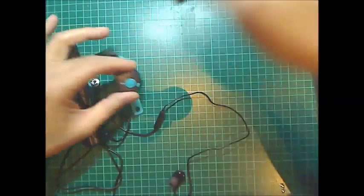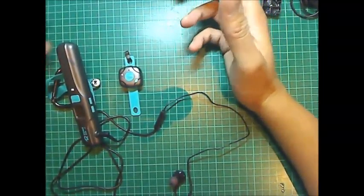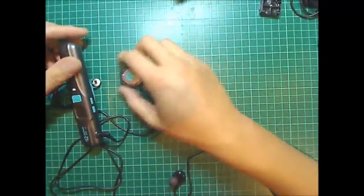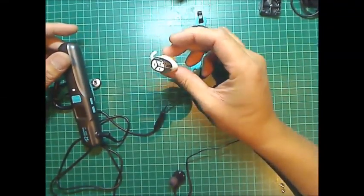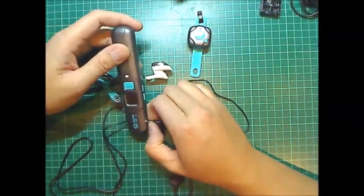And you would do the same thing for the other one, and once that's all set up, you've got a working walkie-talkie. That's a very small form factor that can be used pretty much hands-free. You can also pair it to a Bluetooth headset like this one, and to do it is a similar process.